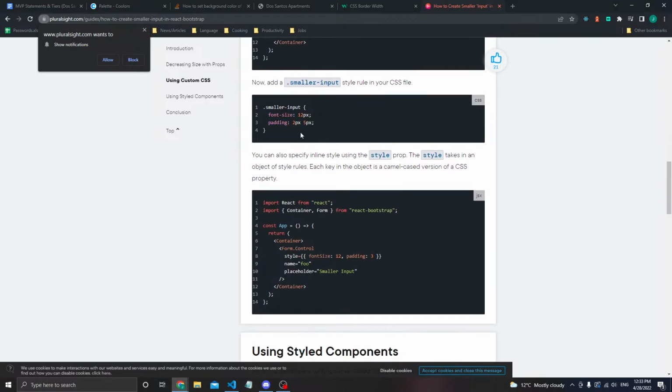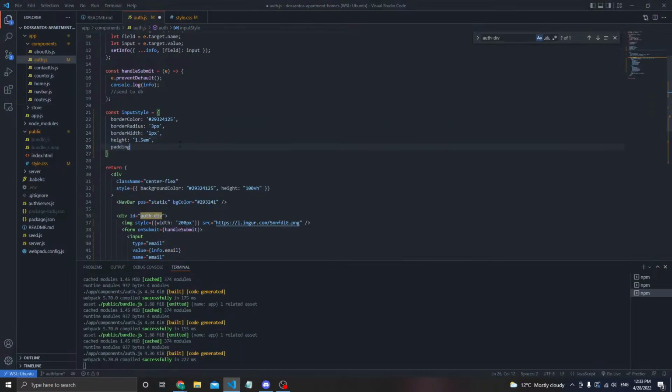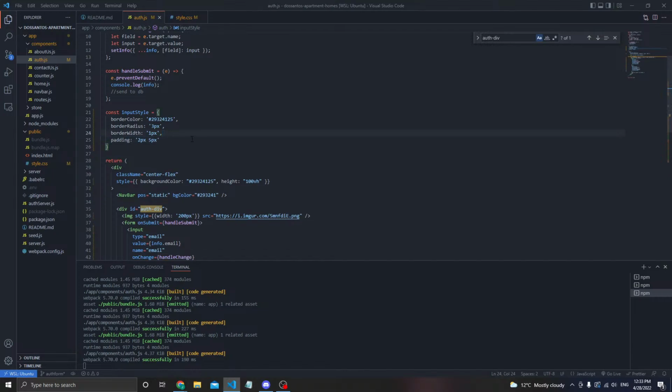Oh, I have padding. So no height, but padding instead.